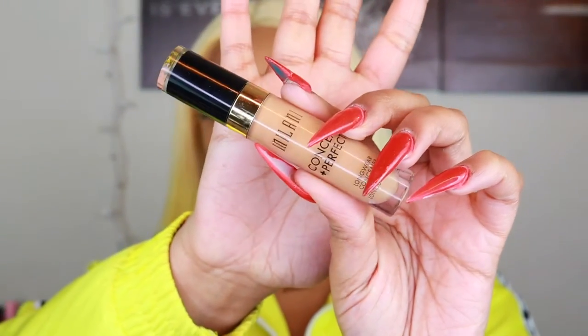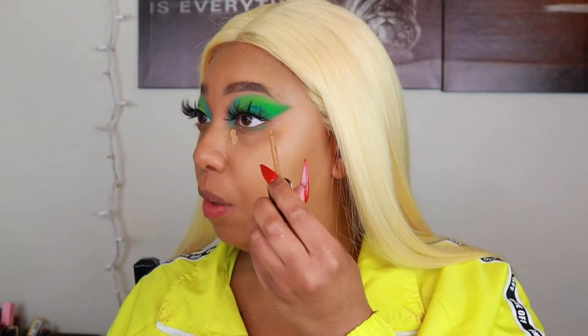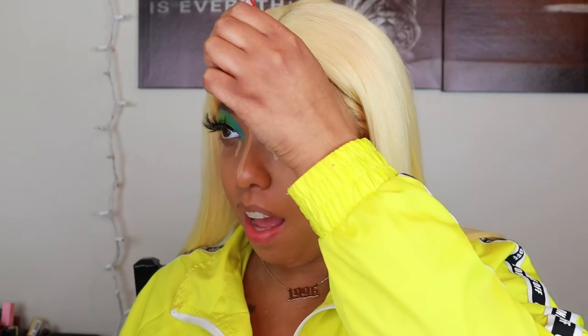Next for concealer, I'm just going to be using the Milani Conceal and Protect Concealer. And if you guys are wondering, I am in the shade Natural Sand in this particular product. I'm trying to switch up my makeup a bit more because I have so many makeup products that I barely even use. It's not that I don't like them. It's just I go into the bad habit of using a product and then I keep using it forever and a day, and then I just neglect everything else.